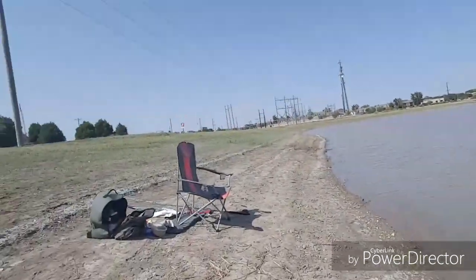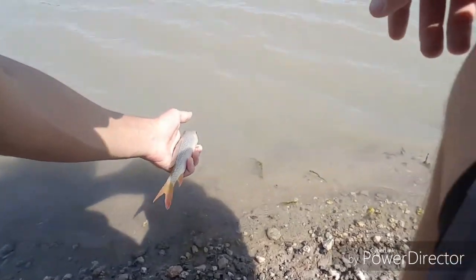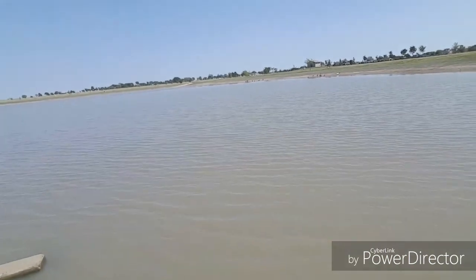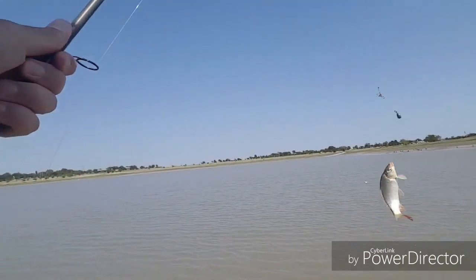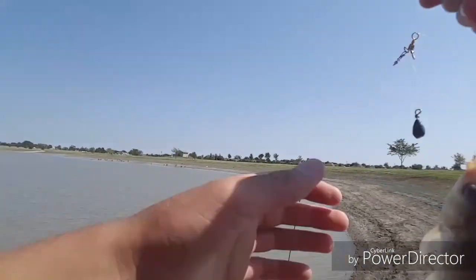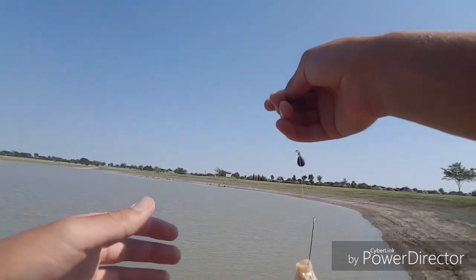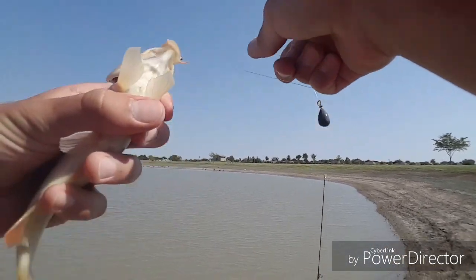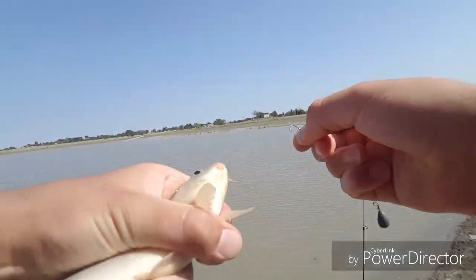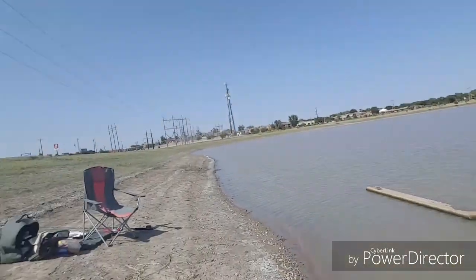I'm gonna leave them over here where I don't slip and slide into the water, because you can't go swimming here, sadly. So here it goes. Woo! Nice. Well, let's catch another one, guys. Myself with these dinks today. You got the camera all wet. Dadgummit. Come on, fish. You're better than that. This actually looks. There we go.